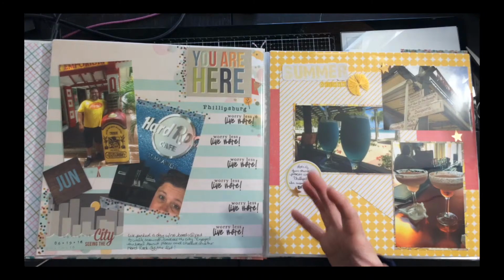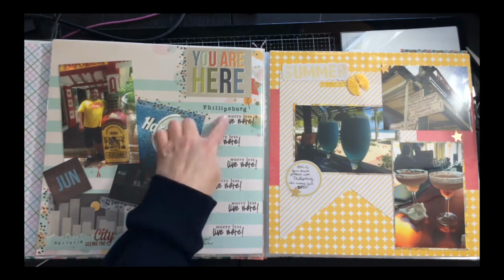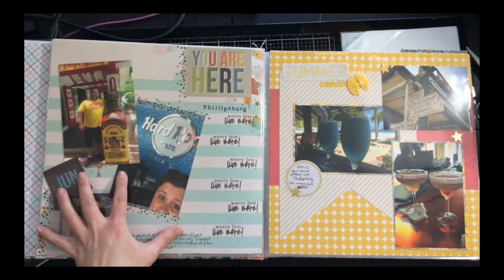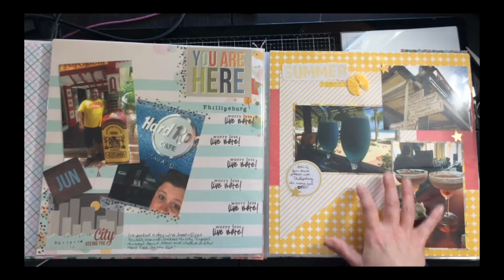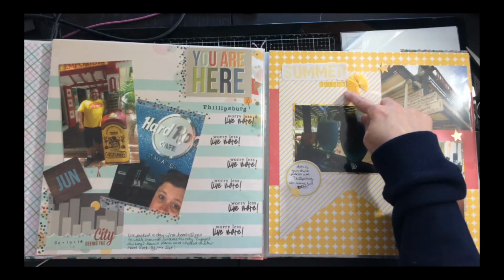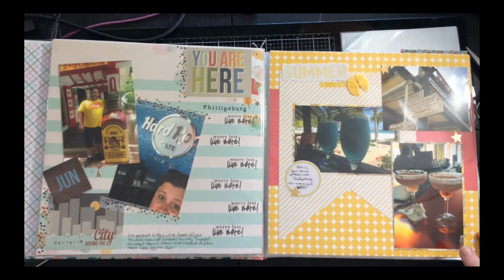And then we start on some of the St. Martin pictures. So you'll see I did some stamping on this and it worked out well. Just some things we did when we were at Phillipsburg. This is just some of the drinks from Phillipsburg. Here's one of those little puffy pom-pom ribbons that seem to be pretty popular in some of the kits this winter. Because I had ordered the kits, I got these pom-poms and I had no idea what I was going to use them for. So I threw them in the kit that I was taking with me, and I just tried to find a way to make them work.